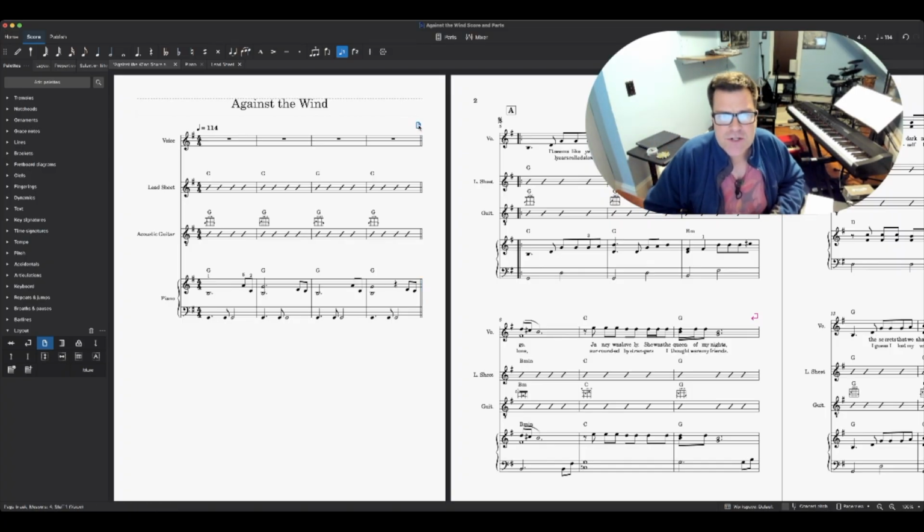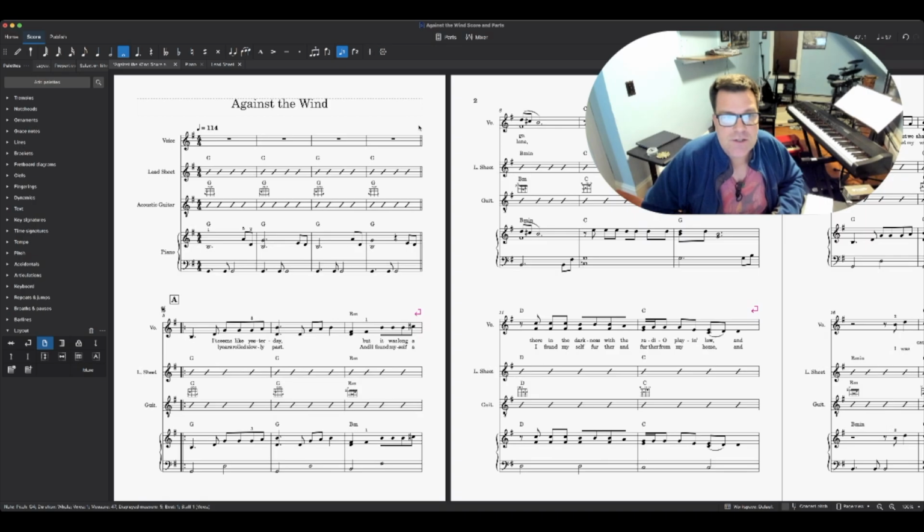The other thing I wanted to mention, if you want to get rid of that, you can just go ahead and delete it. So that's what's really cool about MuseScore. You can just delete the layout tools and then it will go back. The next one, I recommend the system break, page break once in a while.